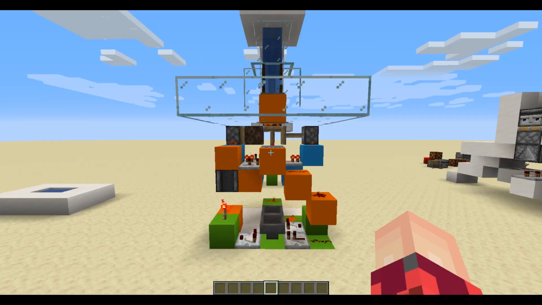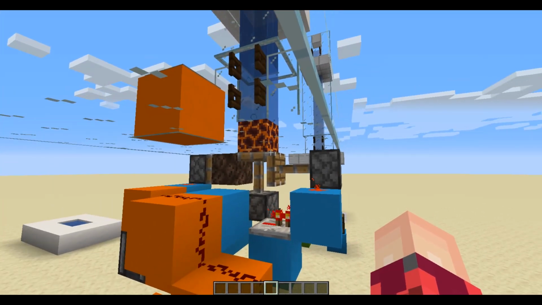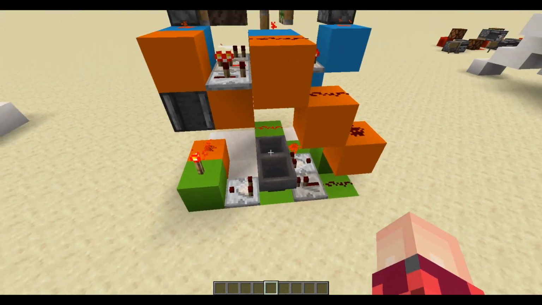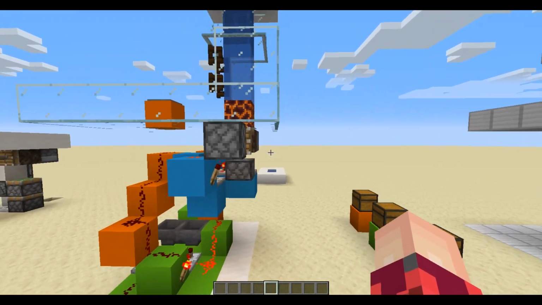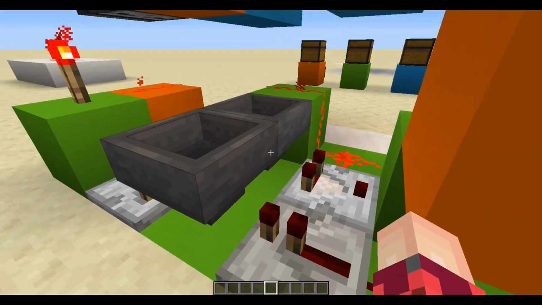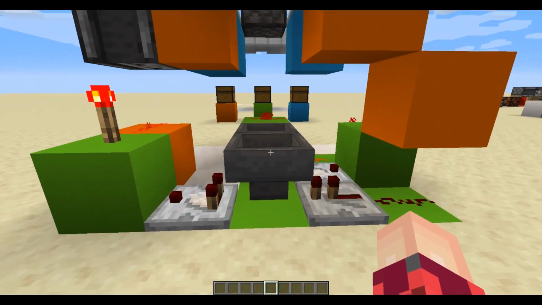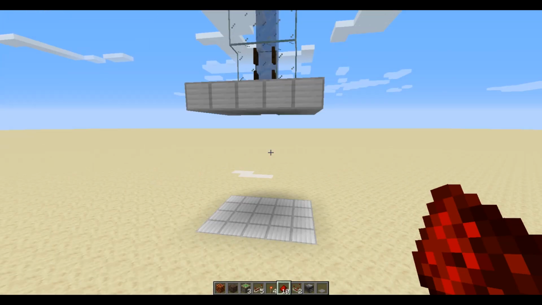This contraption comprises 3 circuits. The blue circuit here, which is the block swapper, swaps these 2 blocks. The orange circuit here activates, and the green circuit down here is your timer circuit. It's actually pretty simple, and this lovely timer can time up to 256 seconds. I don't know why you'd want your water elevator to go up for 256 seconds, but if you need that, then here it is. Okay, so let's start building.